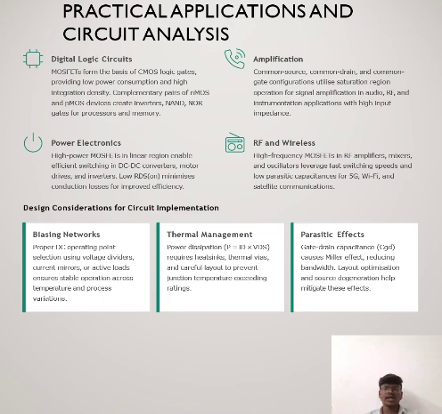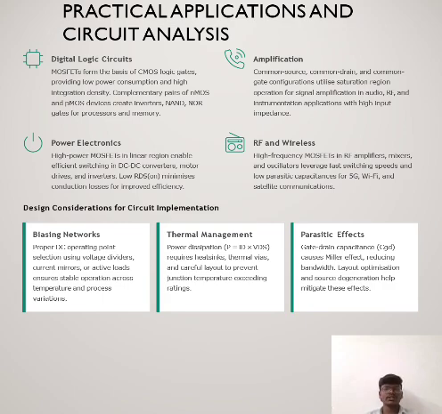RF and wireless: high frequency MOSFETs in RF amplifiers, mixers, and oscillators leverage fast switching speeds and low parasitic capacitance for 5G, Wi-Fi, and satellite communications. Design considerations for circuit implementation. Biasing networks: proper DC operating point selection using voltage dividers, current mirrors, or active loads ensures stable operation across temperature and process variations.